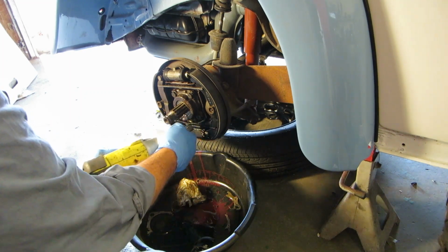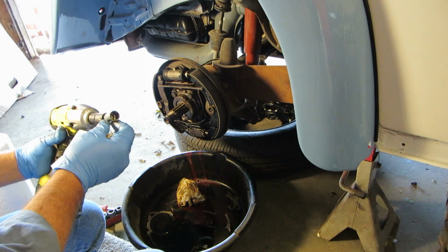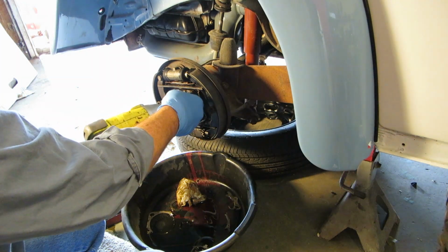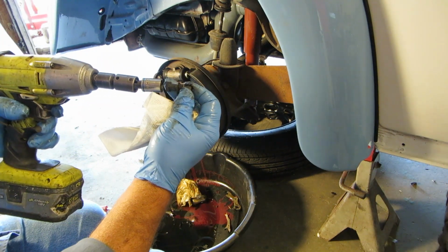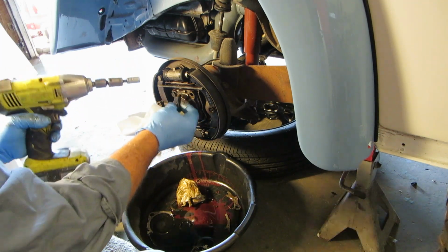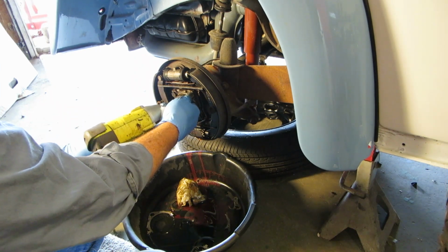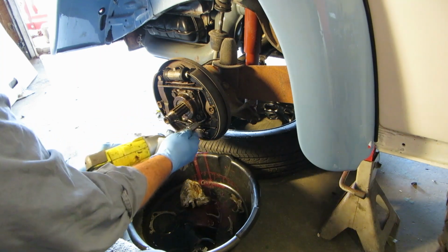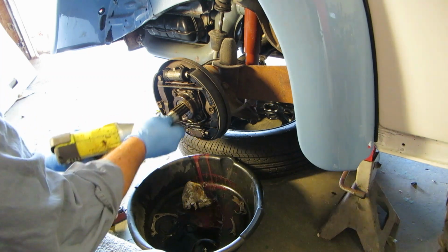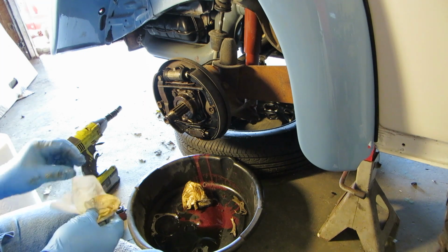Cheap sockets. Incidentally, if you don't know the difference between a cheap socket and a good socket, it's the depth that the bolt rides in. You don't want the bolt going in there that far, the head. You want it going in there that much, so you can push on it and push it into the threads. But with cheap sockets, you have to start by hand. Okay, when we go to button this all up, we'll torque those to 43 foot-pounds.